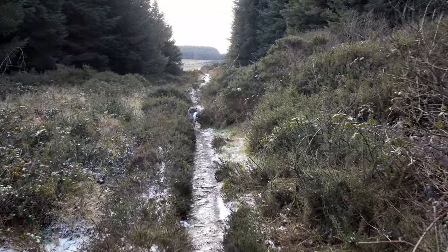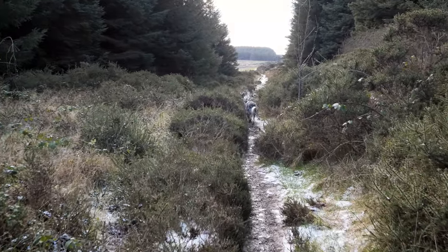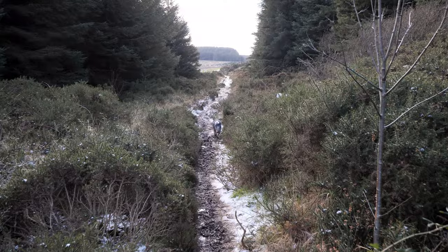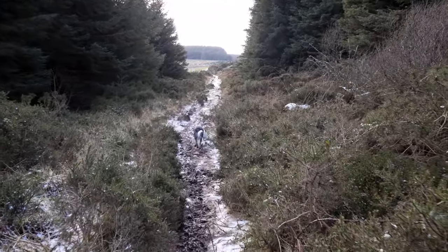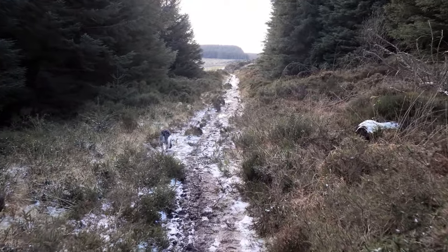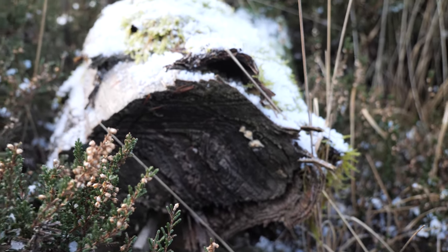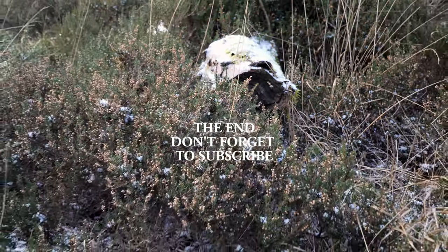We're heading off home now — late afternoon. It's the reverse track we came in on. It's been a busy footpath today: dogs, people, runners, walkers, bikers — good to see people out there. Had a nice conversation with a couple of people into the Thalton world. One lady is looking for volume one of my books but I haven't been able to source one — so if you do hear of one for sale or available, let me know and I'll put them in touch with you.